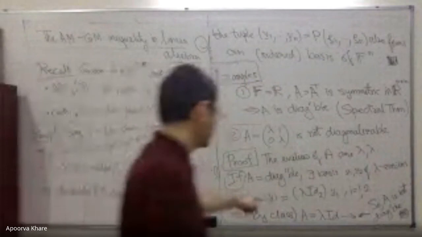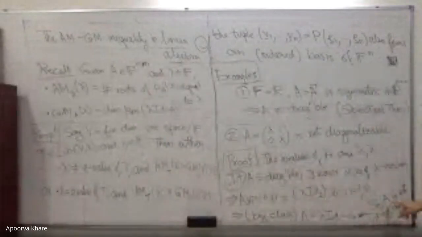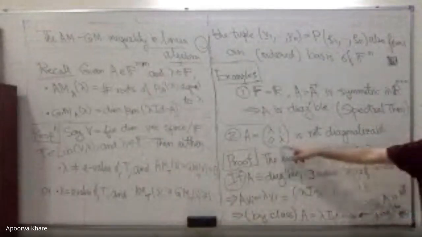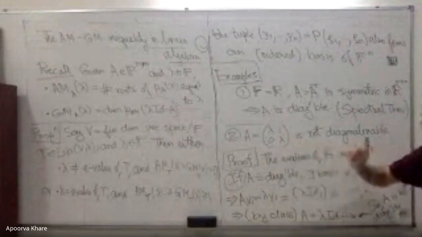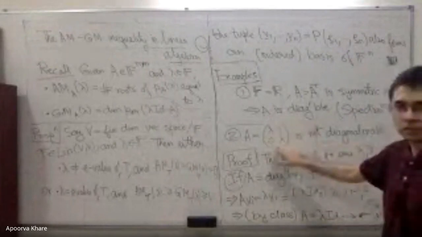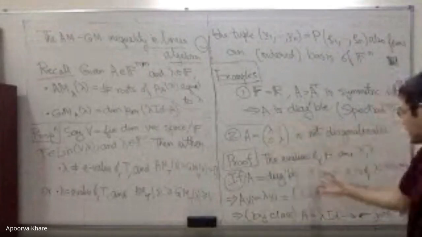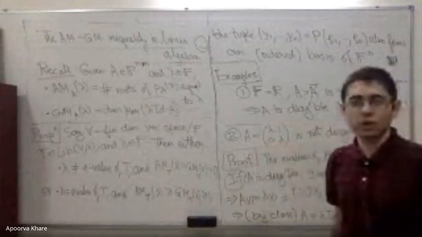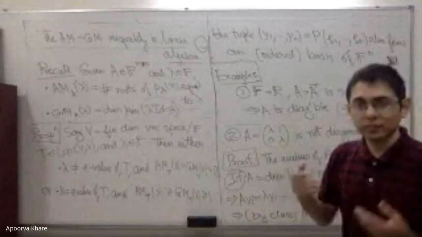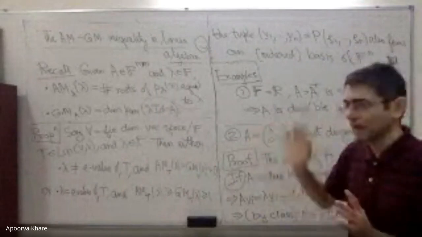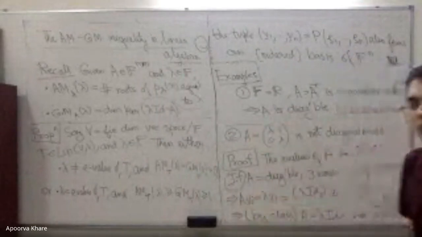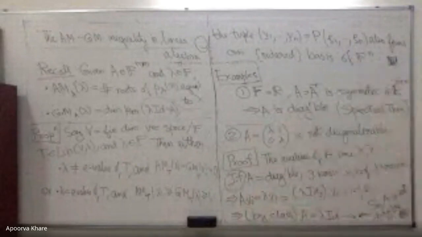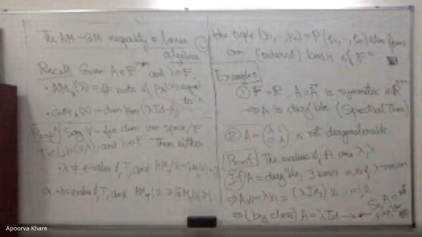Just like here, you see, the geometric multiplicity is 1. There's only a one dimensional eigenspace, while the algebraic multiplicity, as we already saw, was 2. So 2 is strictly bigger than 1, and this matrix is not diagonalizable. If they were equal for every lambda, then it would be diagonalizable. So the AM-GM equality is diagonalizability. But first, let's start with the inequality. Okay, that's it for today.